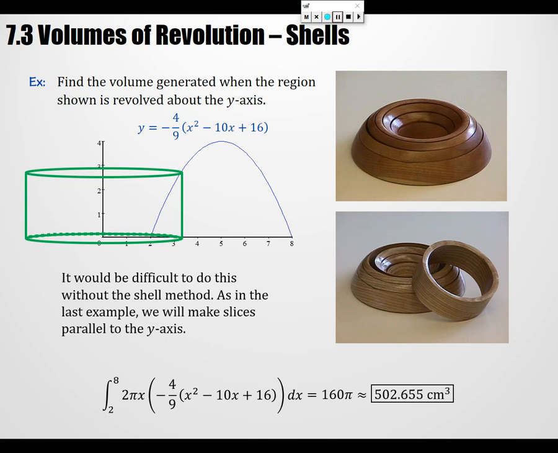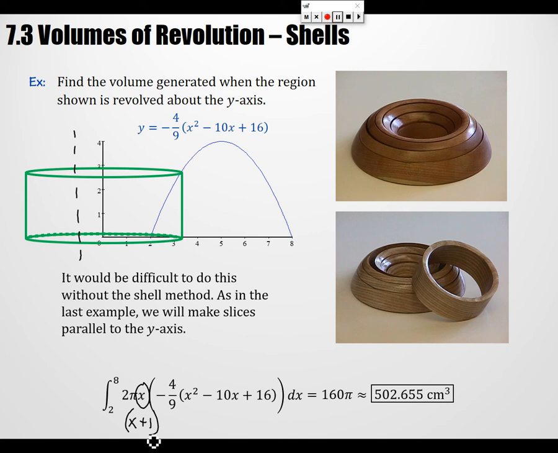How would you modify it ever so slightly so that we're not going around the y-axis, but around what it says there, around the line y equals -1? Say we're going around the line y equals -1 instead. What's the one thing we need to modify there, right? Yeah, it needs to be x plus 1 there. And are we still going from 2 to 8? This is the set of x values we're considering.